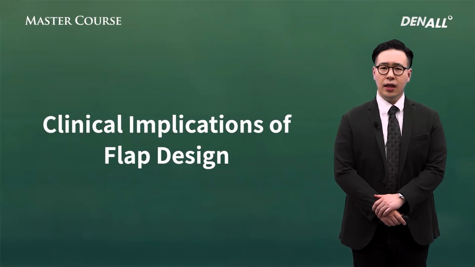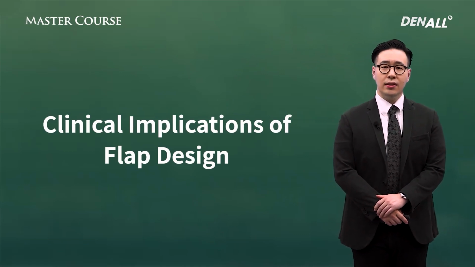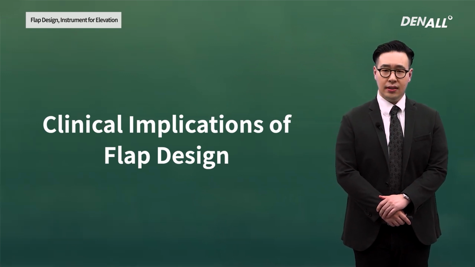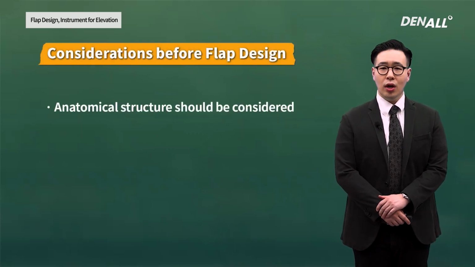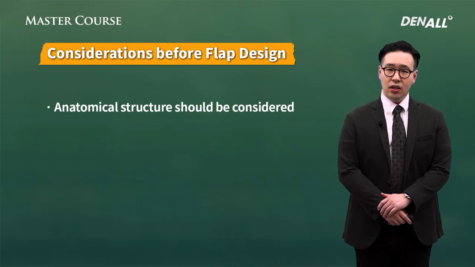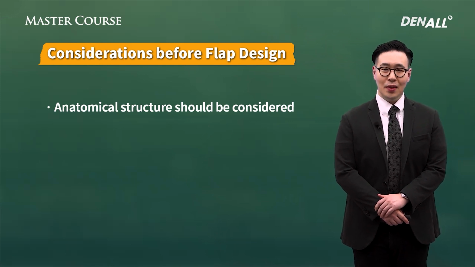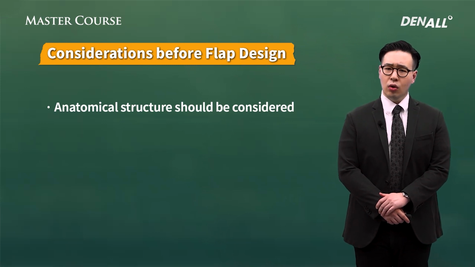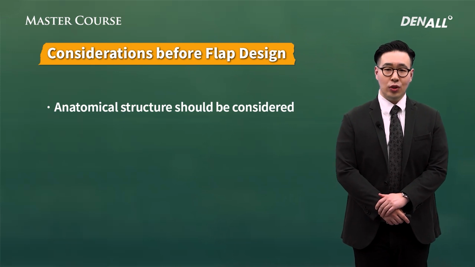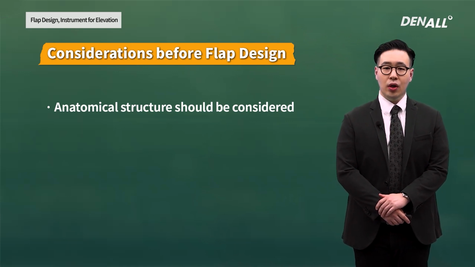Designing flap well. What does this mean clinically? In our head, before we make incision following the image that we have, I'm going to talk about what clinicians should consider. You need to understand where the anatomical structures are. If you come across mental foramen and mental nerve, the incision cannot be made and surgery cannot be proceeded. In the lower posterior, incision should not be made too lingually. Lingual nerve is very close with the third molar. In order to prevent this, before surgery you need to evaluate CBCT.